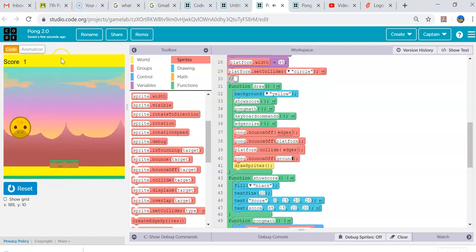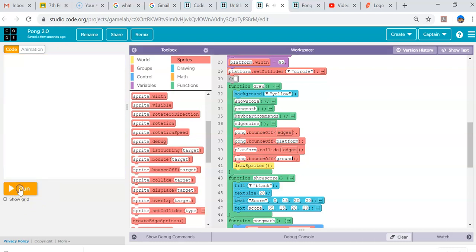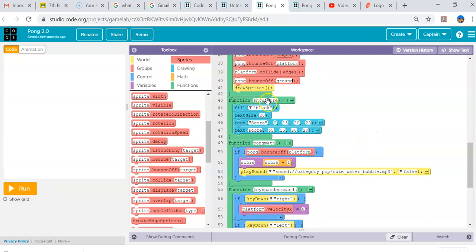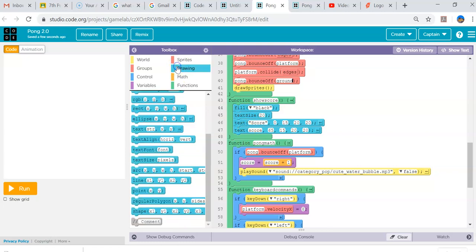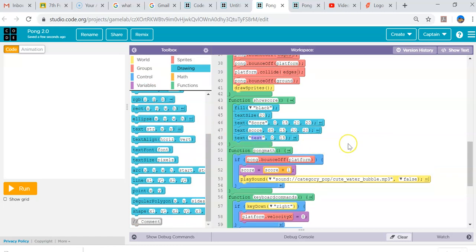In fact, we don't even have our lives left text up here. So we're going to jump down to the one I've got show score under here for my text. You can have it named anything you want as long as you remember that it's your text stuff. I'm going to bring in 2 more pieces of text. So I'm going to go to drawing, come down here to text string, drop it in, and this is what I want it to say. I want it to say lives left. Inside of here I can put a space because it realizes that the quotation marks is around text. Not a big deal. Anywhere else it does not like spaces, but a space is all right there.